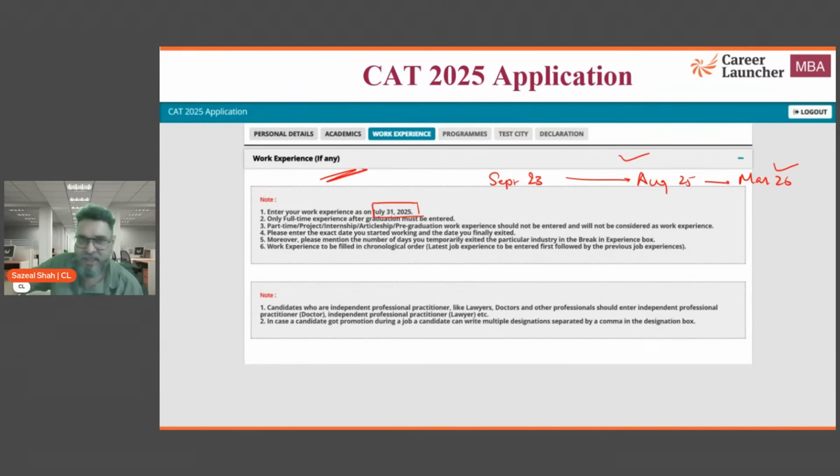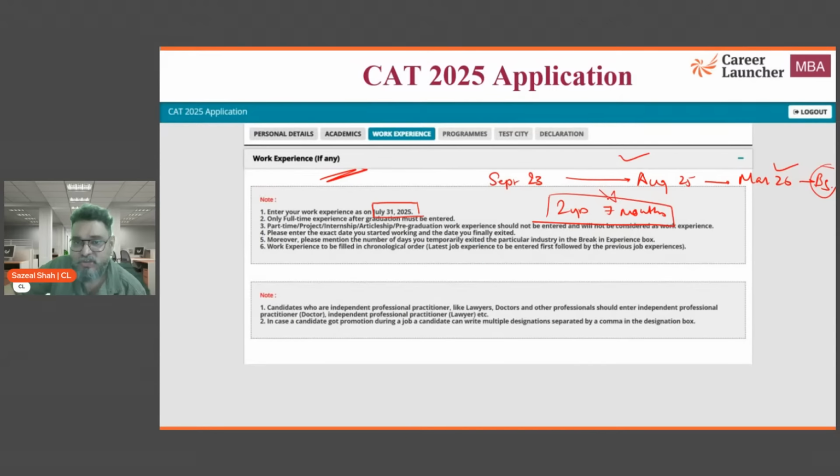Suppose you worked till March. So technically you will have an experience of October, November, December, Jan, Feb, March. So that's close to 2 years and 7 months of experience you will have till you join the B school.